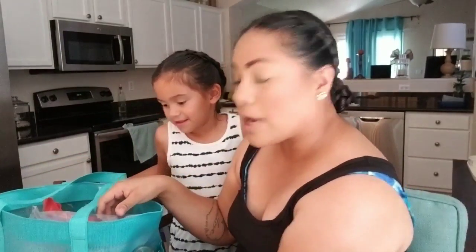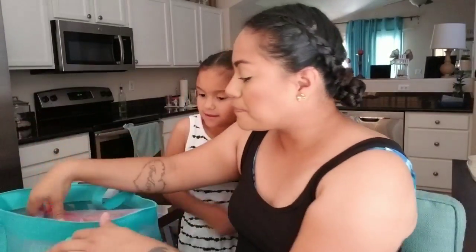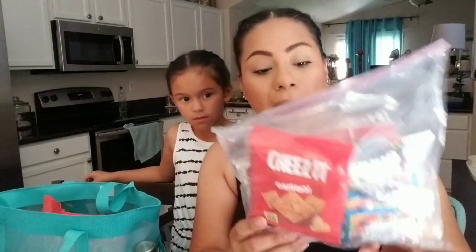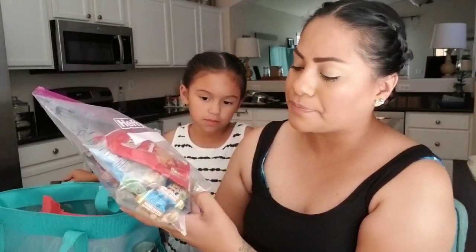Okay, and then I'll tell you guys what I actually have in the bag. I am taking some snacks. So some water parks, they let you take in snacks, some don't. So I believe that this water park doesn't let you take snacks. So I had packed snacks, but I think we're gonna have to leave them in the car. And I just packed like Cheez-Its, fruit snacks, Pop-Tarts, some peanuts, and some granola bars, just for like kids.